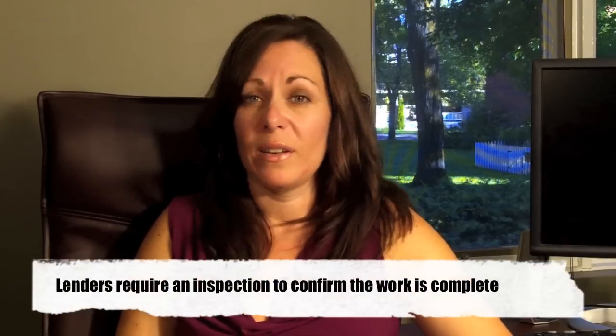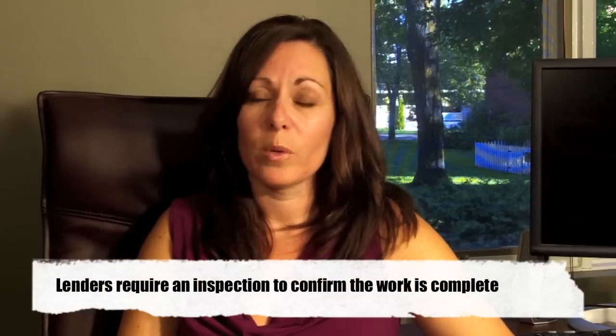If you don't have one, don't worry, because you can accomplish the same thing by getting a don't pay for 6 to 12 months account with one of the big box stores. Once all the work is done, they'll give me a call, we'll have an inspection done to confirm for the lender that all the work was done as we said it would be, and then they'll release those extra funds to Jenny and Peter so they can pay off their line of credit. Once they've paid off the line of credit, all they'll have left is their renovated home and a payment on their mortgage. Needless to say, Jenny and Peter are thrilled at how the Purchase Plus Improvements mortgage can help them make their dream home just perfect for them and their family.